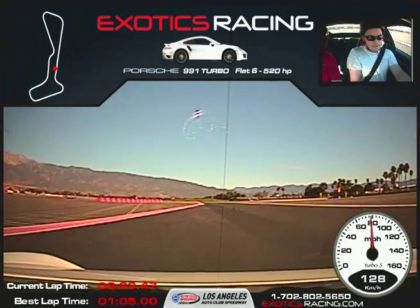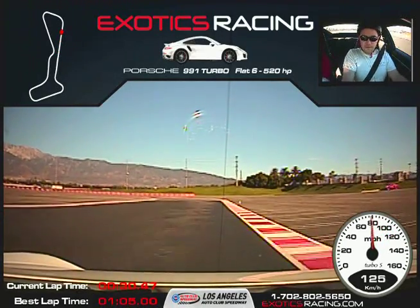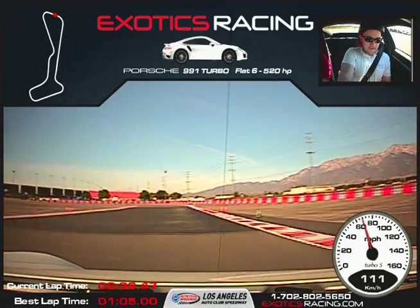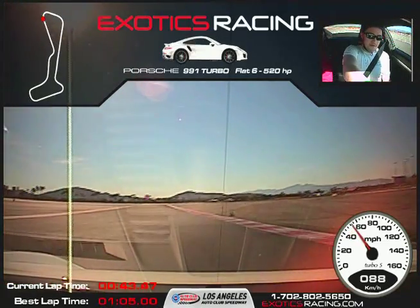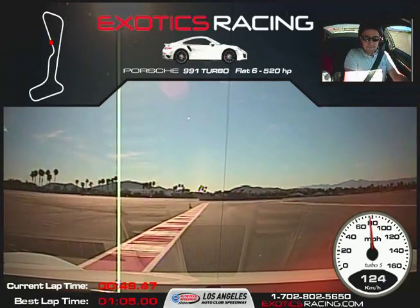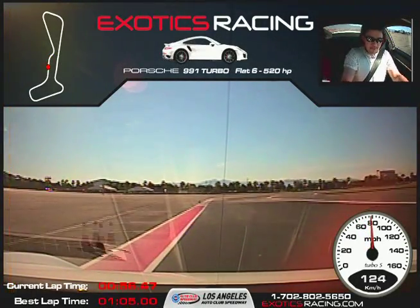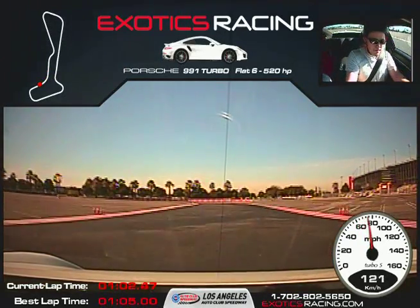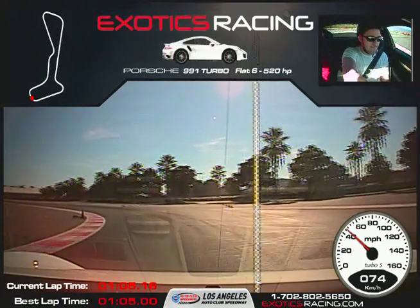Use all the track like you've been doing. Put the power down. Upshift. Good job James. Brakes now, ease off the brakes, turn it in, back to the throttle. Brakes again, one downshift. You just don't want to get into the power too soon. Once you see that straight line through the chicane, then you can put your foot down. It's all about getting into that first part of the chicane right — straight line it, then get back to the power. The sooner you get back to the power, the quicker you go down the straightaway, the quicker your lap times.